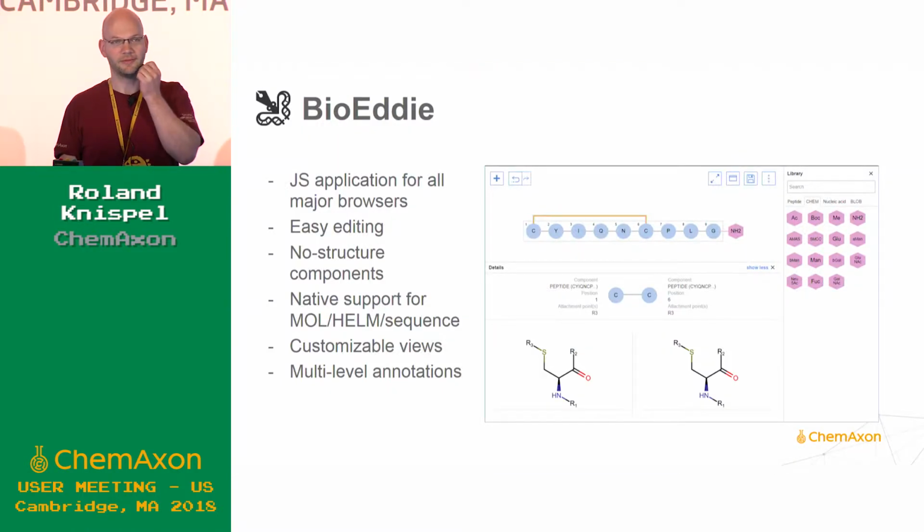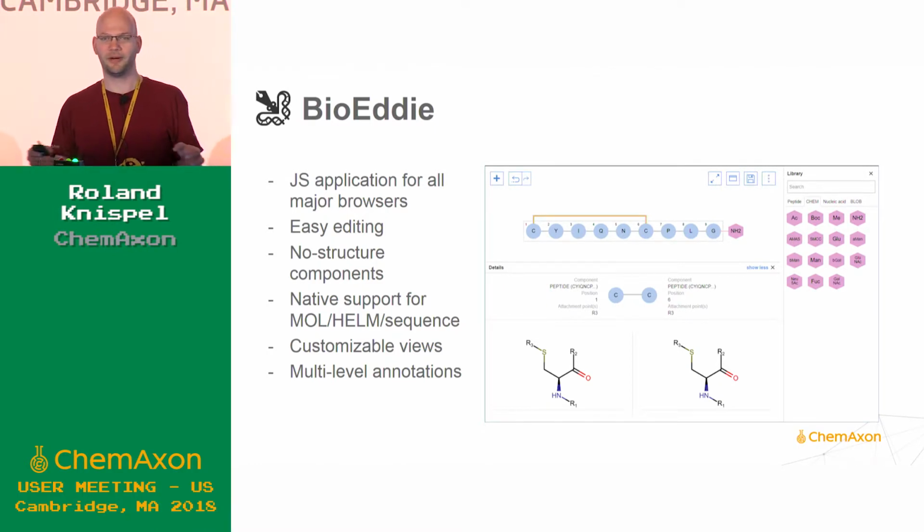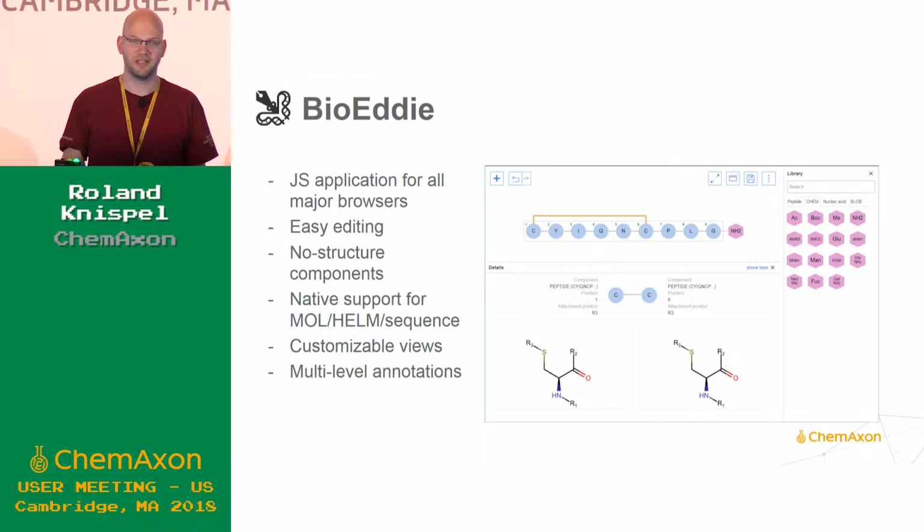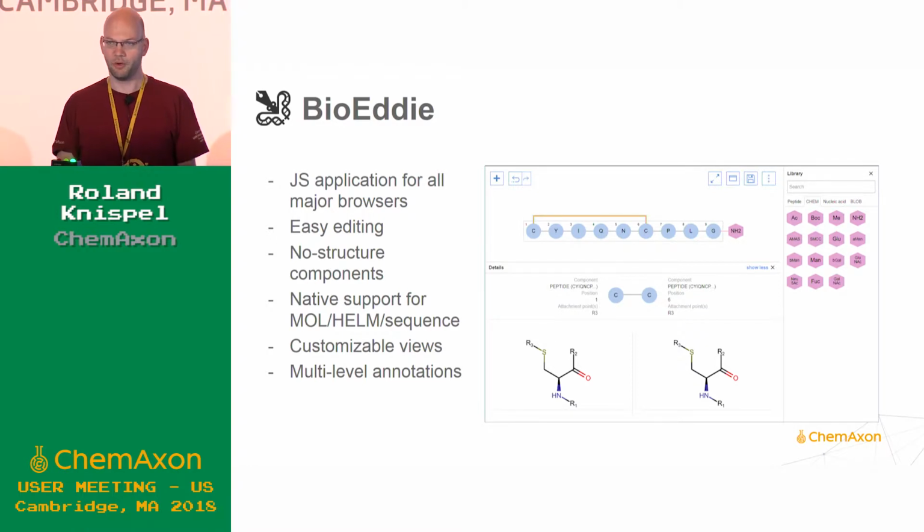BioEddy is our web-based sketcher for biological molecules. And biological molecules come in flavors: you have sequence-derived molecules that have decorations sitting on them, chemical modifications, internal cyclizations and bridges. And sometimes people say that, well, we use ChemDraw in order to draw and depict those, but it's not really convenient. That's the reason why we've picked up, also with the Pistoia Alliance, and since its inception with the Helm project.